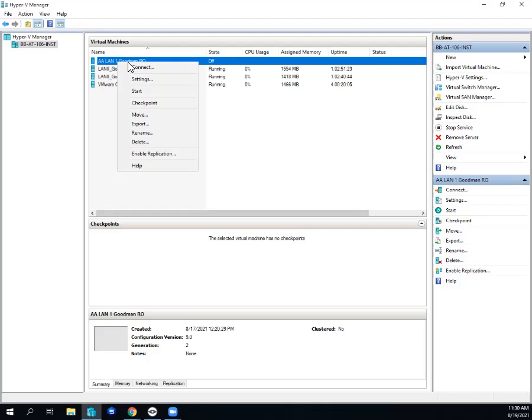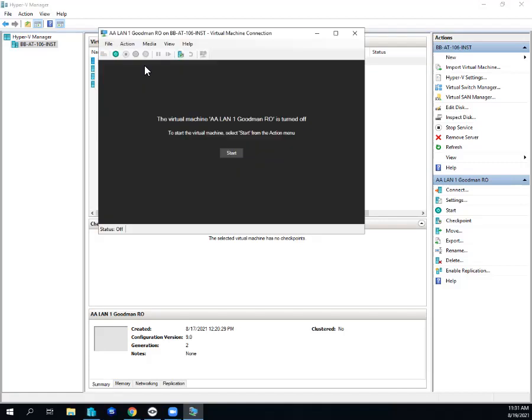We're going to right click and connect to the virtual machine we created. It'll pop up, and I'm not going to start it just yet, because Microsoft codes the bootloader on their installation media to require the space bar to be hit for it to actually boot. Otherwise, it's going to give a 2-second timeout and try to boot from the hard disk. We just created this virtual machine.